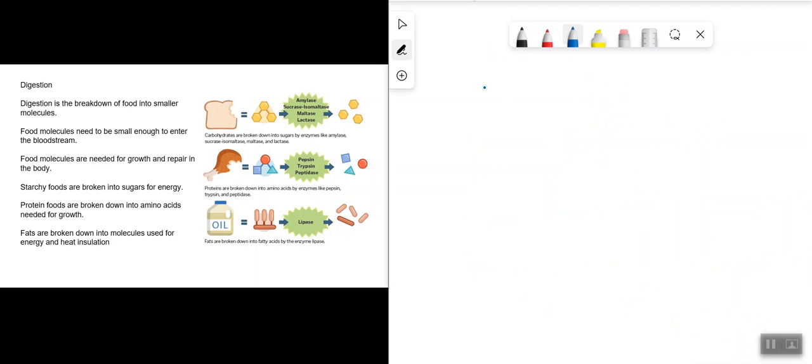The way to think about it is if you take a piece of bread like this and you take a bite out of it, what you have are these complicated structures. These are complicated carbohydrate structures. In order for your body to make use of this, it has to break these bonds and break it down into simpler substances. To do that, they use special proteins called enzymes.